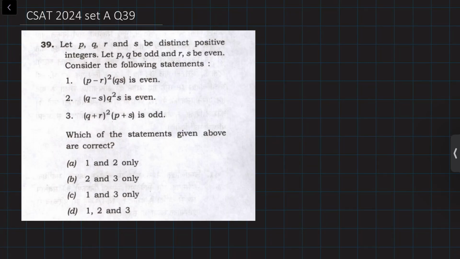Okay, this again is a question from 2024, and this is actually based on a question which came in the year 2023. But that question which came in the year 2023 was very hard. This is comparatively extremely easy. Okay, this question is based on even and odd. So actually, before starting this problem, let me just run through even and odd.